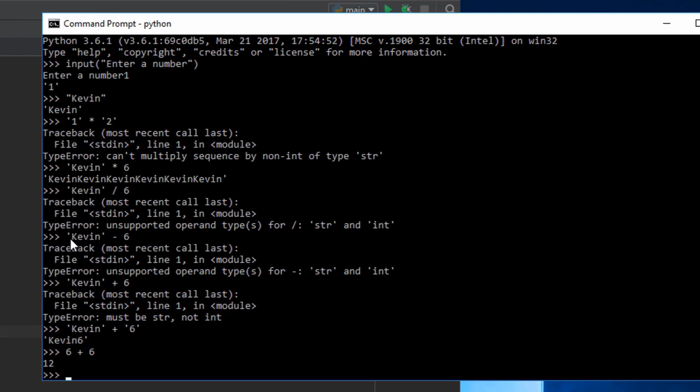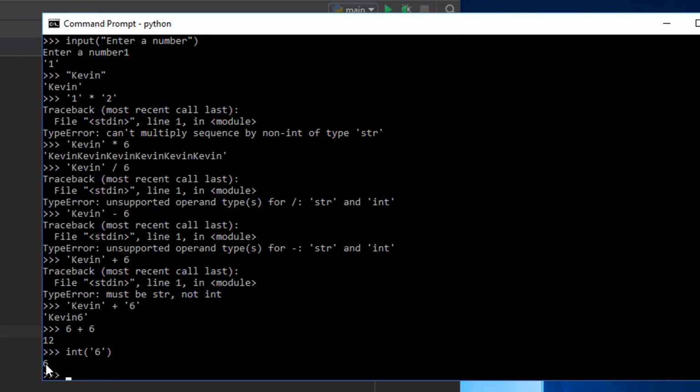So we need to turn the input that's in a string format from the input function into an integer so we can operate on it using our arithmetic operators: add, subtract, multiply, and divide. The way you do that is by casting the string to an integer by using the int function. The int function takes a string and returns an integer if it's a valid string that it can parse into an integer. So for example, if I type int('6'), I get, notice, no double or single quoted string. This is the number 6.